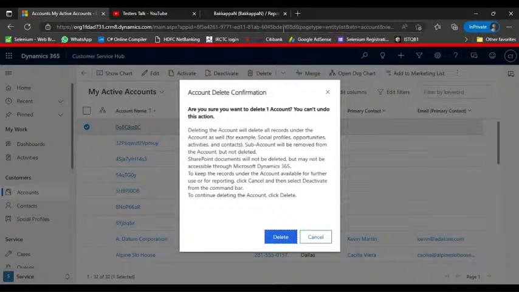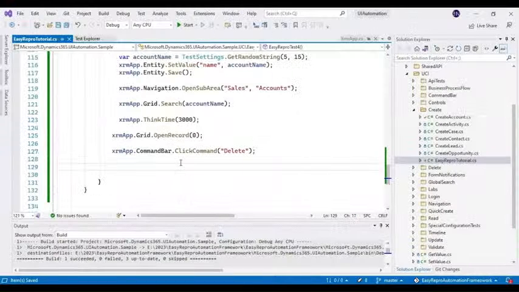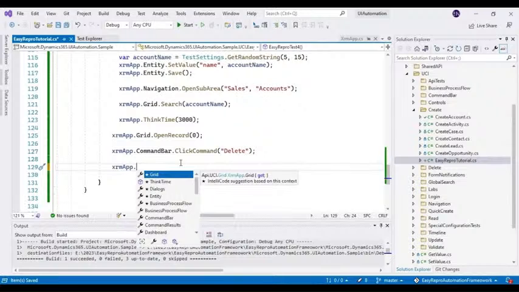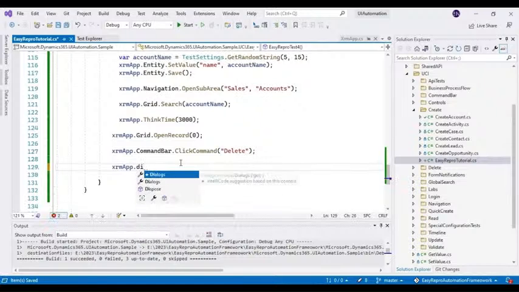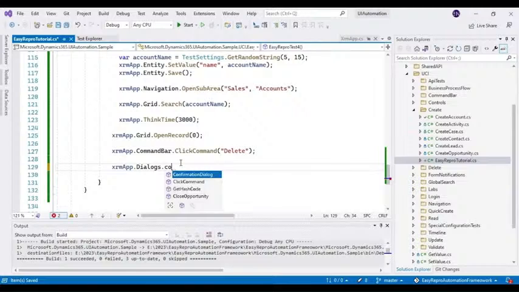After passing delete, we have selected the record and clicked on delete, and we are getting one pop-up. Here we have to accept or decline. In our case, we are going to click on the delete button. For this, you need to use the command called XRM app dot dialogs dot confirmation.